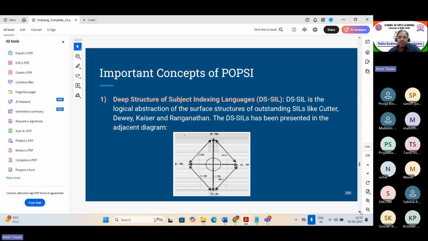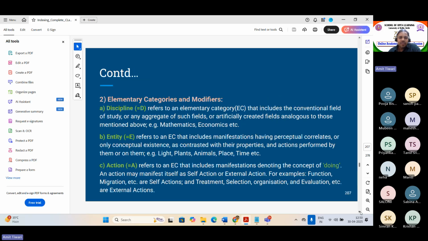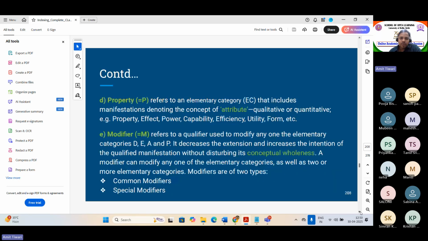Some concepts of this indexing system include the deep structure of subject indexing language. Here we had certain role operators given in notations. We divide the entire domain of knowledge using discipline, entity, action, property, and modifier.